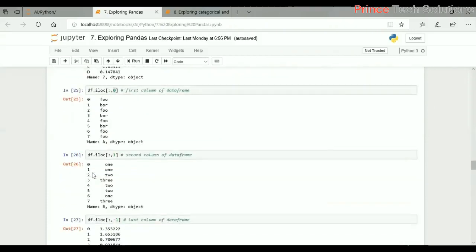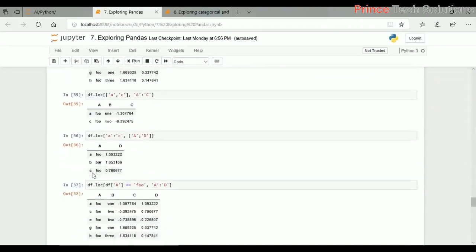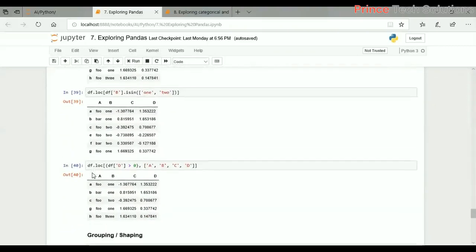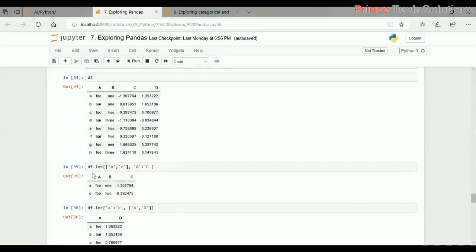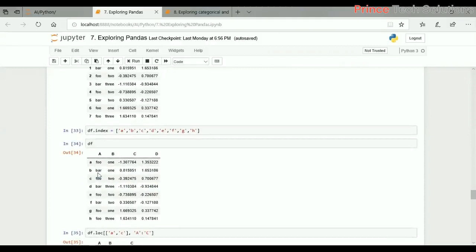So df.loc can take the names as indexes, is it? Yeah. So here we will place df.index, and we will assign these names to the indexes. Instead of the default, where the numbers start with 0, when we pass index names to the index, it looks like this basically.